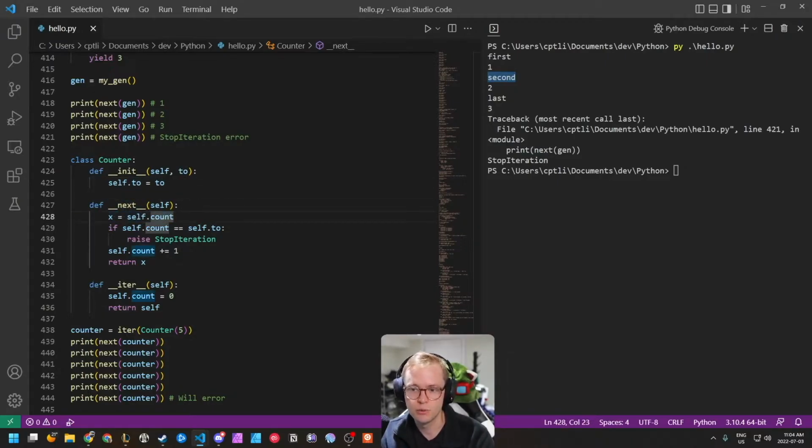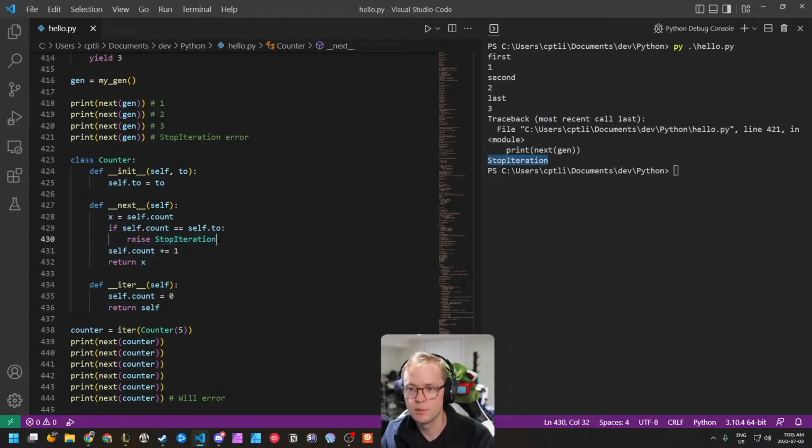I guess we'll go over iter first. The iter function sets count to 0, then returns self. This is just the same as you'd have to do for any iterator. Next gets the count. Then it sees if count is at the maximum. If it is, it causes this error like we saw right here, this stop iteration error.